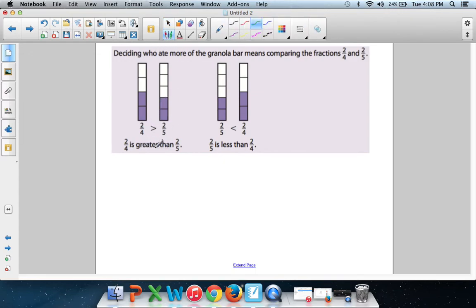So here's one more comparison of the fractions we were dealing with already. 2/4 is greater than 2/5, or you could say 2/5 is less than 2/4. As long as you see that 2/4 is the big one, and 2/5 is the little one. And it might be hard to see that in numbers if you don't remember that smaller denominator means bigger pieces. But you can certainly see it in picture form, can't you? How this one's shaded a little bit higher than that one. See, 2/4 is bigger than 2/5.